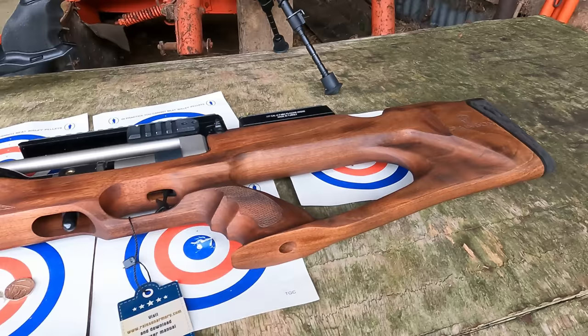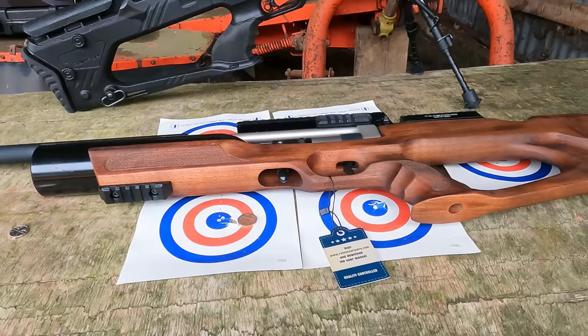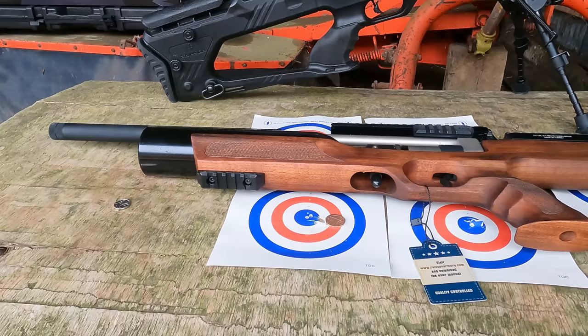But my honest opinion, I think it's a cracking gun. It really, really is. Just maybe you might want to invest in a different silencer, but again, try the one that comes with it.